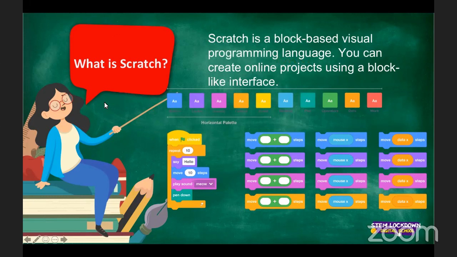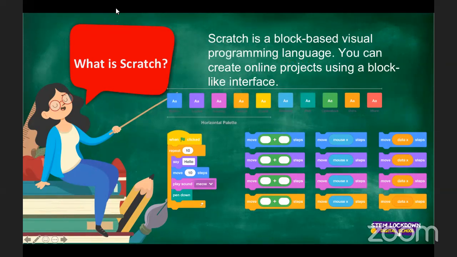Right? So what is Scratch? That's a big question. We can't be focusing on a lesson about a certain topic and yet we don't even know what that is, right? So we need to start by defining what Scratch is, understanding what Scratch is, right? So Scratch is a block-based visual programming language.